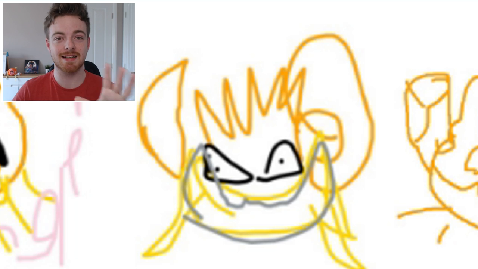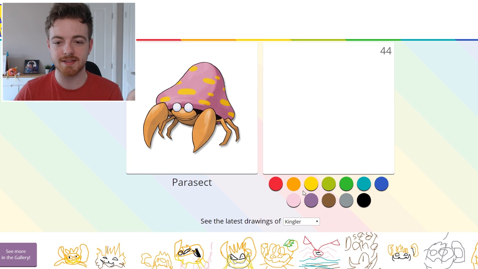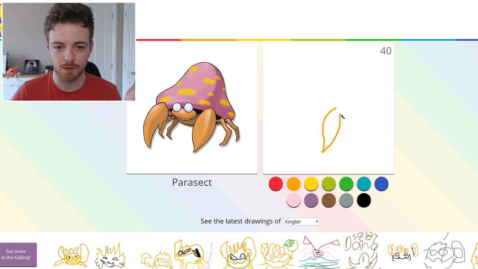Oh, okay. Let's go for number two. Oh, Parasect. Okay, wow. This will be easy, won't it? Right, let's see. One little thing right there. He's got a little eye, and an eye. Little face. Okay. And I want you guys to tell me what you think is the best one I've drawn. Let's see. There you go. And then we're going to have this over here.